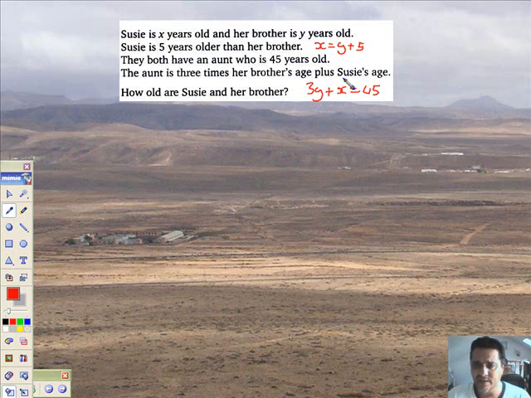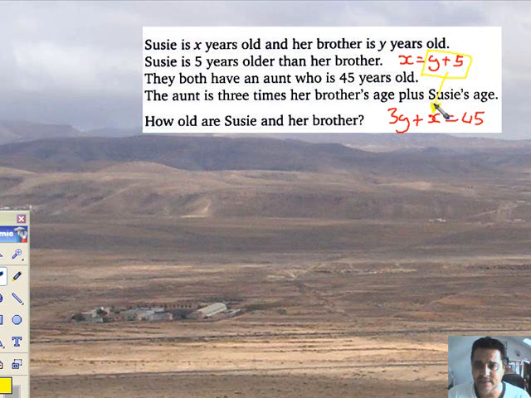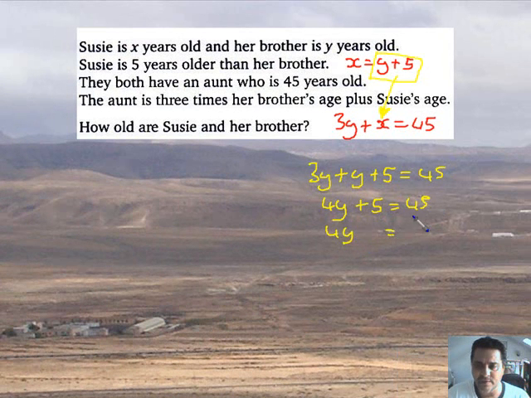So what can I do? I can shove in the y plus 5 straight into where the x is here in the second equation by substitution, because it lends itself really well to doing so. So here I go. Let's work here so it stays together. I've got 3y plus y plus 5 comes to auntie's age of 45. So it's like having 4 brothers, 4 y's, plus an extra 5 years comes to 45. So these 4 brothers are 45 take away 5, 40 years old. So the single brother on his own comes to 40 divided by 4. It's a 10-year-old boy.